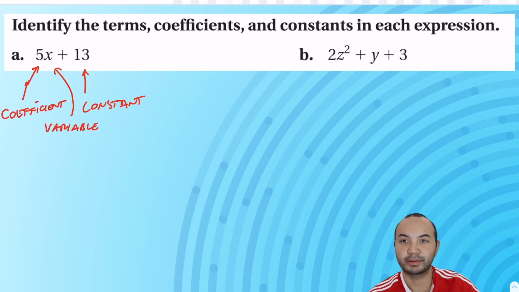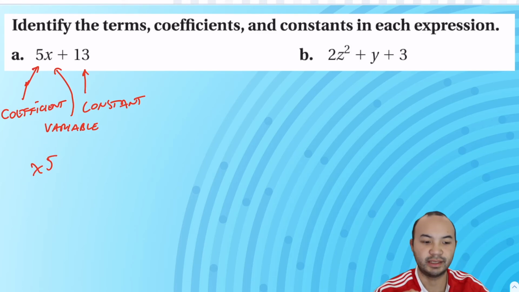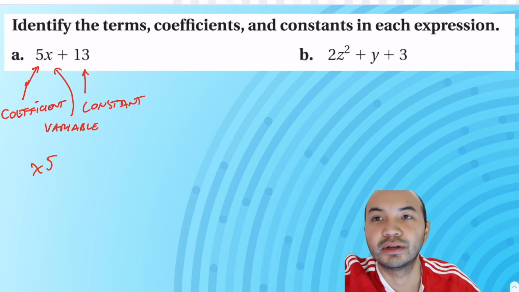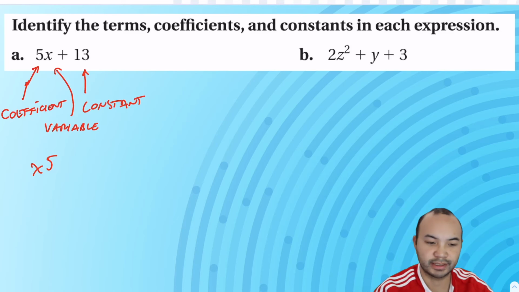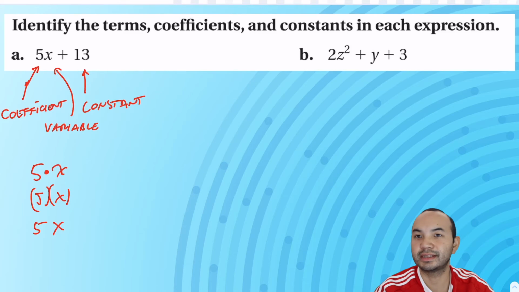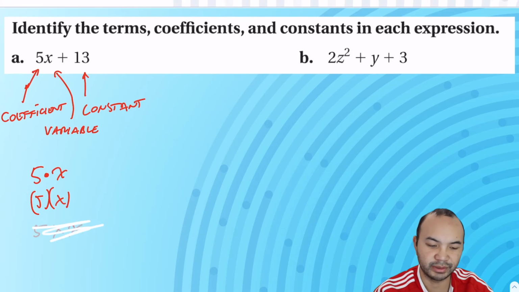And you don't really write it as x5, because if the number comes after a variable, it looks like an exponent. So don't write it after. So it means multiply. So it's 5 times x, or in parentheses like that. And that's why we don't use the x for multiplying anymore, because that looks weird. We use the dot or the parentheses.